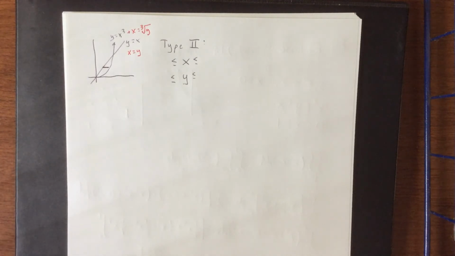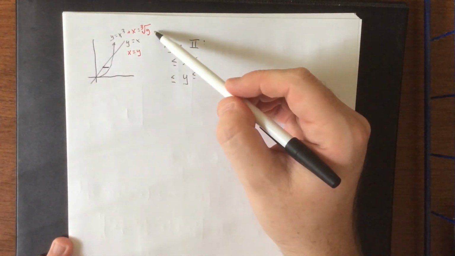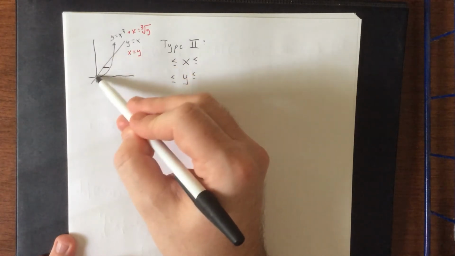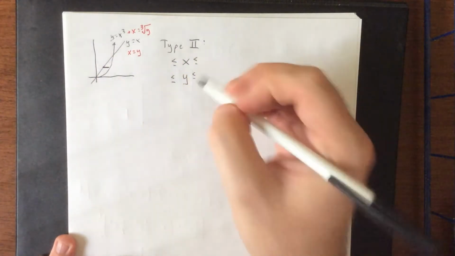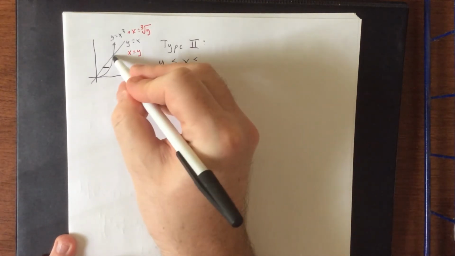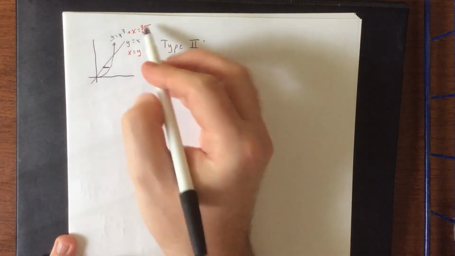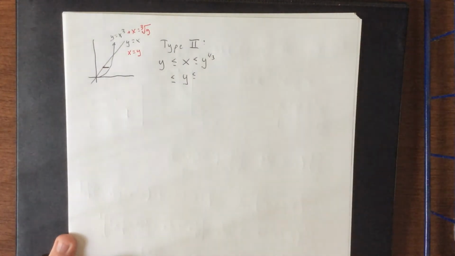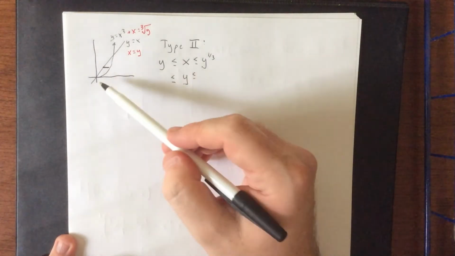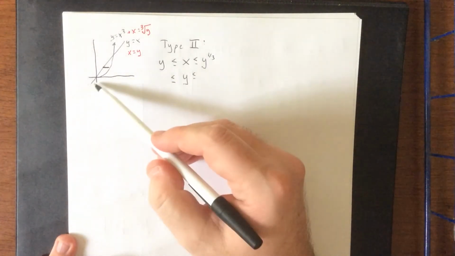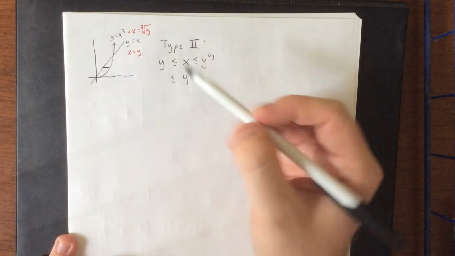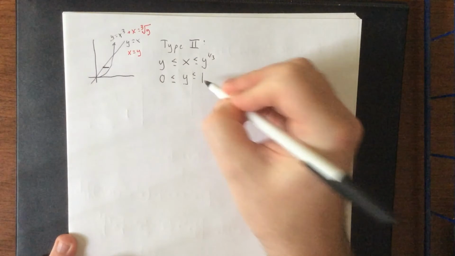Now, in anticipation of the rules for exponents that we're going to need, we'll also express that as y to the 1/3 power. Now, taking a look at our region, you'll notice that the left boundary is our straight line. That's x equals y. The boundary on the right is our curvy region, and that'll be x equals the cube root of y. Or as I mentioned just a moment ago, we'll call it y to the 1/3 power. Now, on the other side of this page, we had solved for x and got that x was 0 and 1, but because x is equal to y on that line, y will also go from 0 to 1.